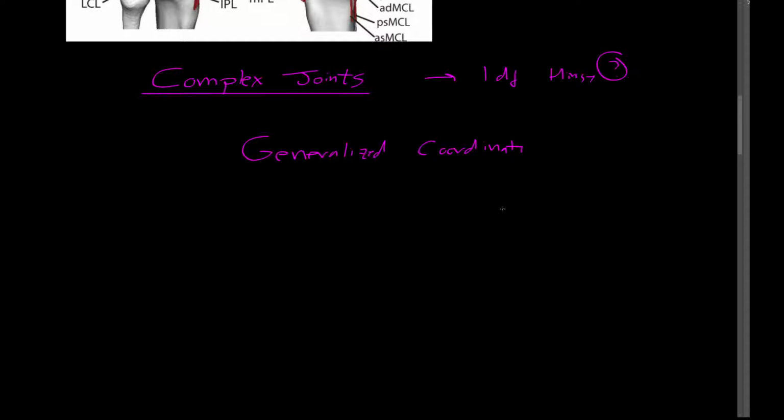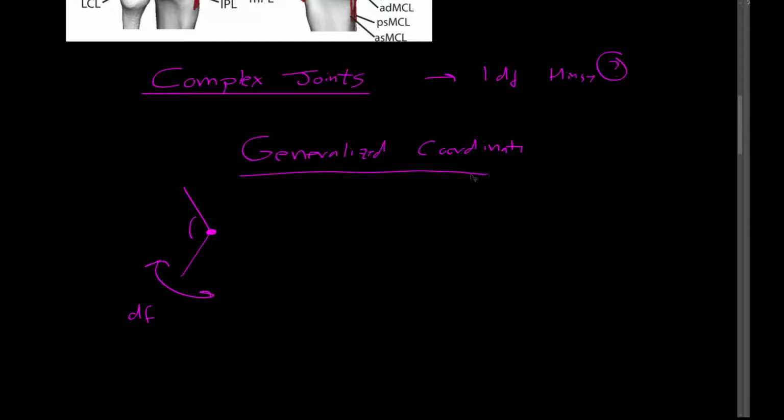So in the last video, we thought about the knee joint as like a pin joint, right? It's like a little pin, and it has one coordinate. It has 1 degree of freedom. It can just move one way, right? And that's exactly analogous to increasing or decreasing this angle right here.